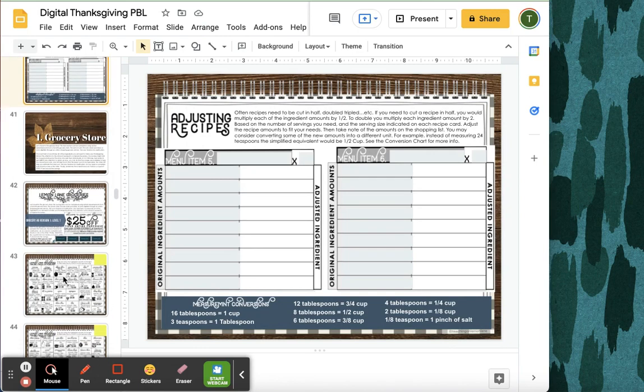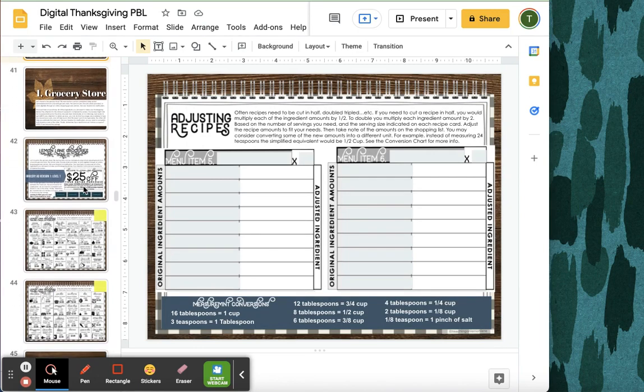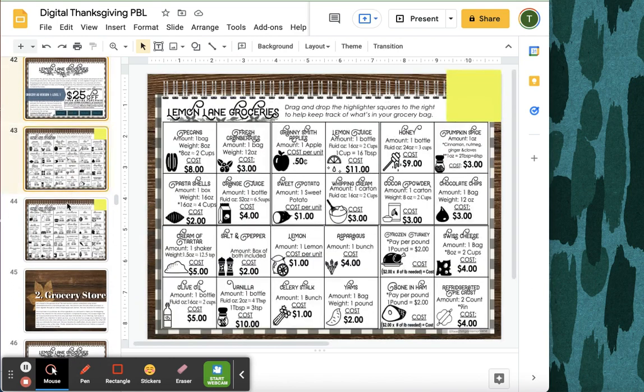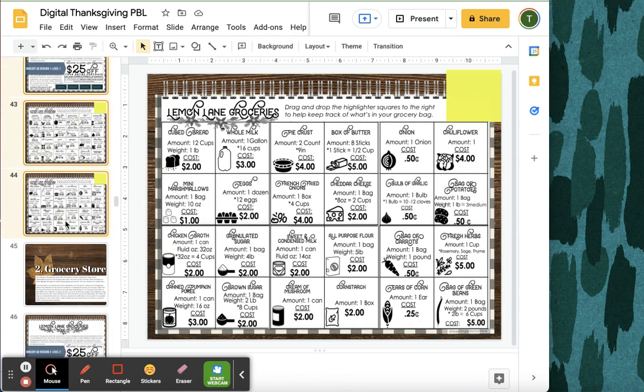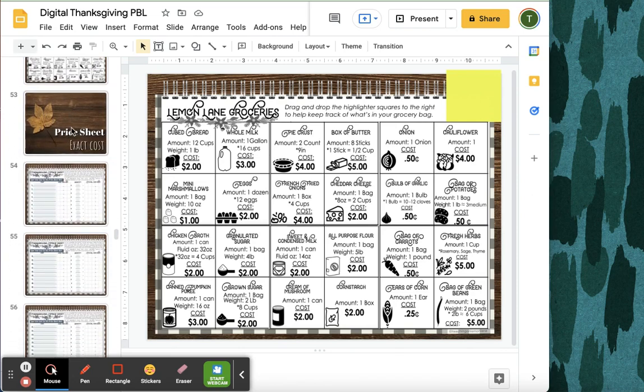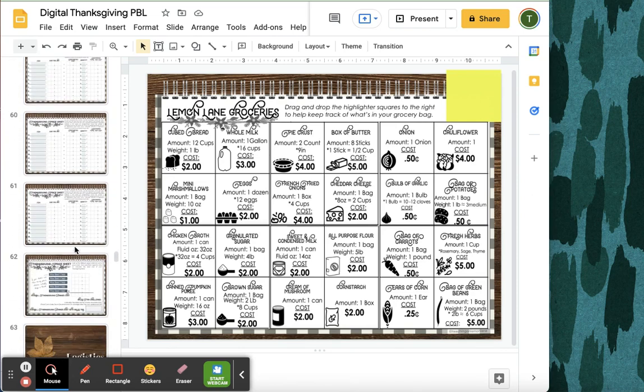So we get to the grocery store, and I'm going to go with the most complicated version, which is grocery store number 1. So I'm going to go 1, 2, and I'm going to finish clicking on those. And we're just going to pretend then I would skip the other grocery store options because you only need one grocery store option. And I would continue to select the slides that I want the students to have a copy of.